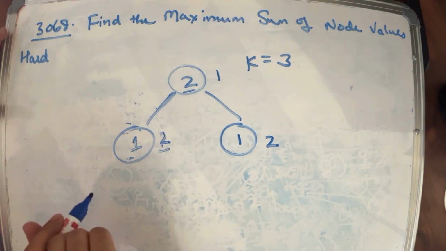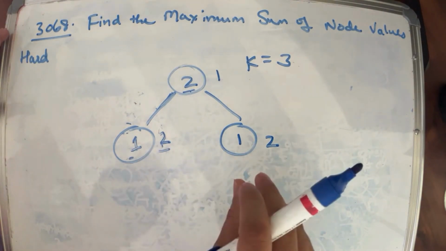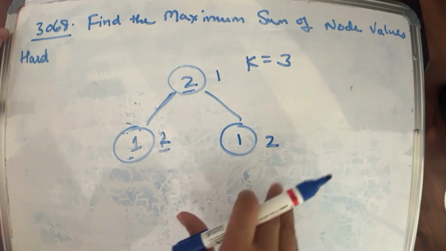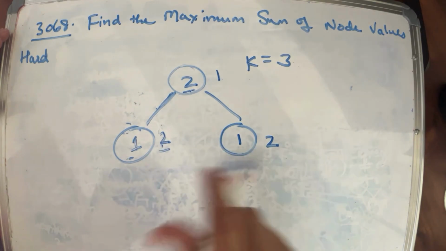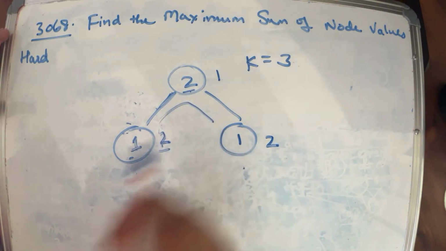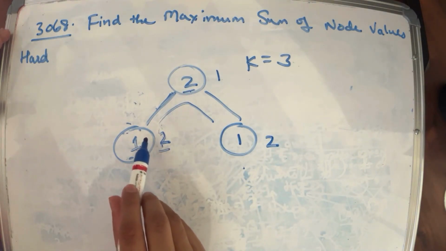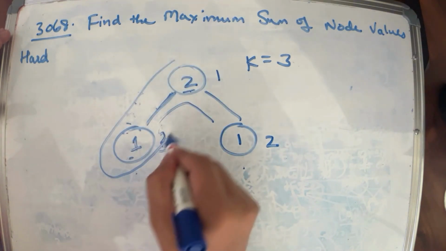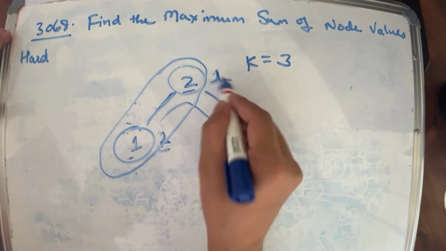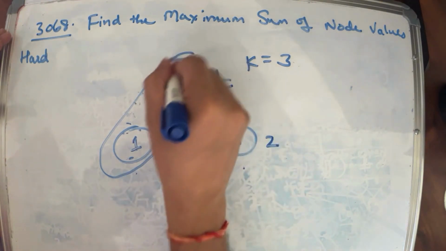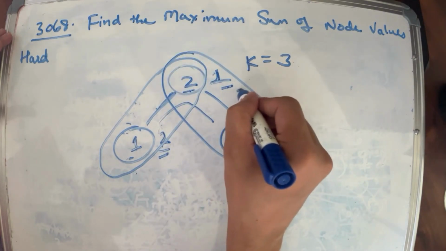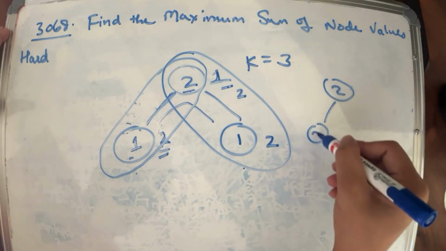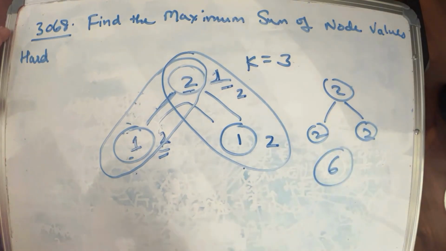Okay, one more thing that you have to notice is we can select two nodes, right? And we increase the value of the total sum, but every node is connected, right? One is connected to one through this path. Okay, so if I select all the edges in this path, what will happen? Let's see. If I select this edge first, we do XOR, and then it will be 2 1, right? And then we select this edge, this 1 will become 2 again, and this will be 2, right? So the resultant will be 2 2 and 2, which will be 6, which will be our answer, right?